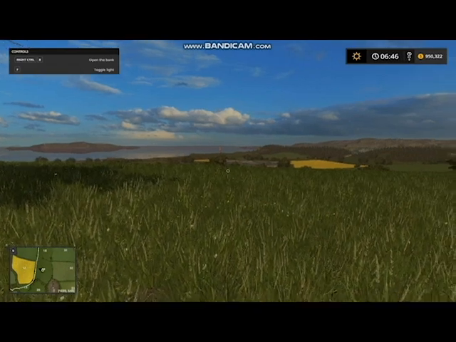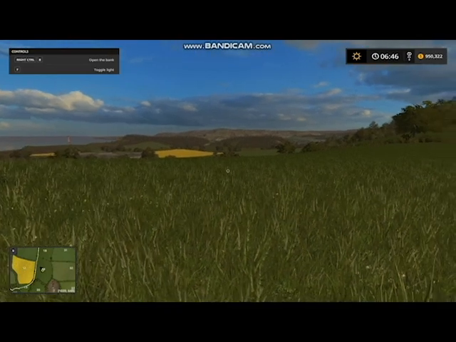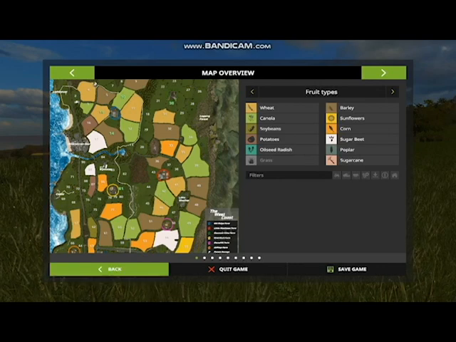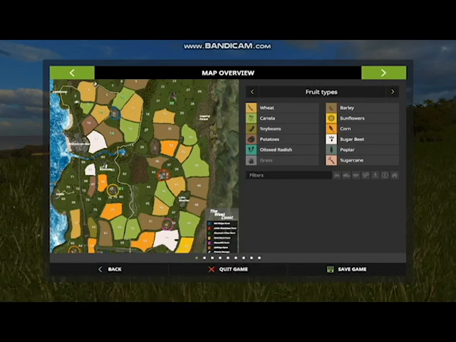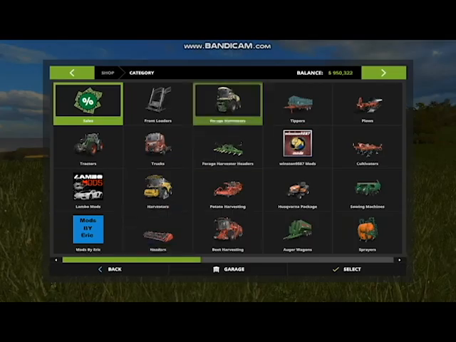Today we're going to be exploring the map called the West Coast. If I get it out, I can show you the West Coast. This is what the map looks like at the moment. Now, I'm going to go into the store and I'm going to buy some vehicles.